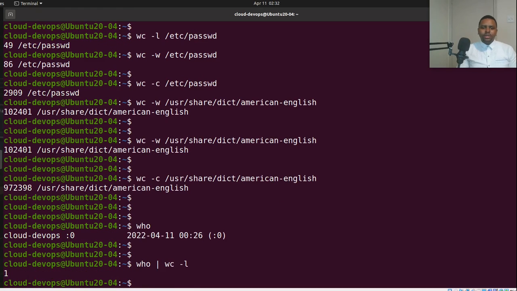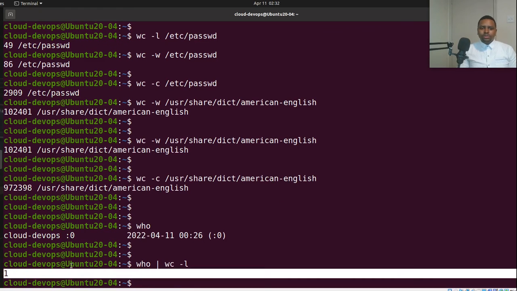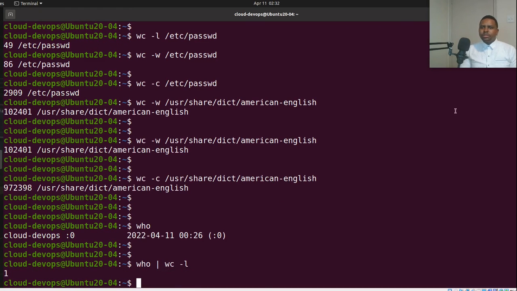Okay, enter. There's a total of 1 user currently logged in. Pretty cool, right? Just like that, you can find out how many users are logged in. This is how piping and grep and all these cool features of piping work.